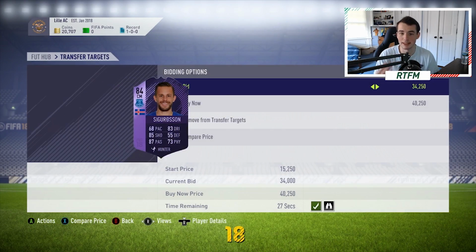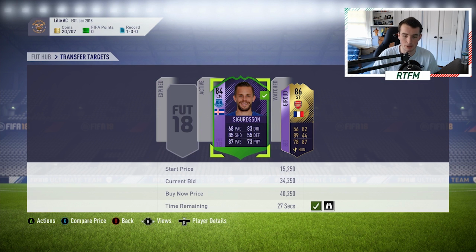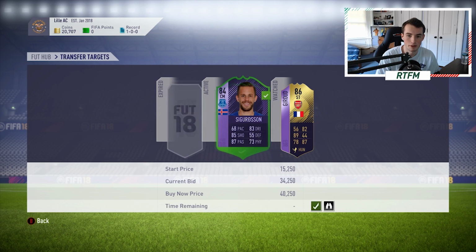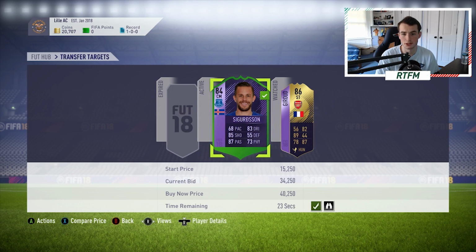Because now he's annoying me. Now he's really annoying me that this guy is on this bid. Get out of my face. Come on. Get out of my face. 34,250 is going to be a great deal. That's going to be a great deal.